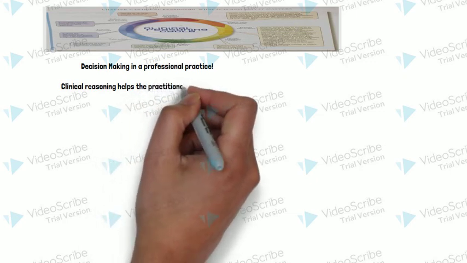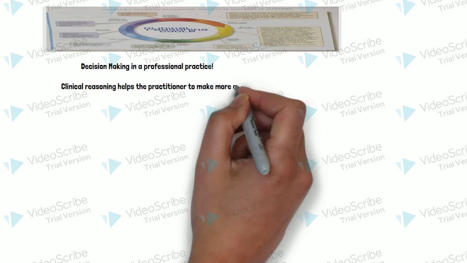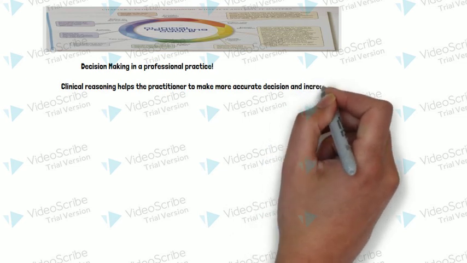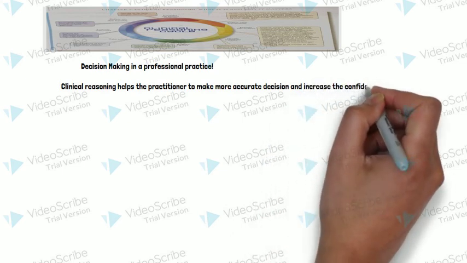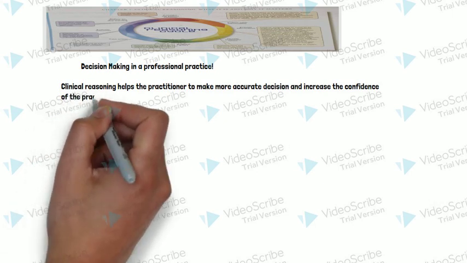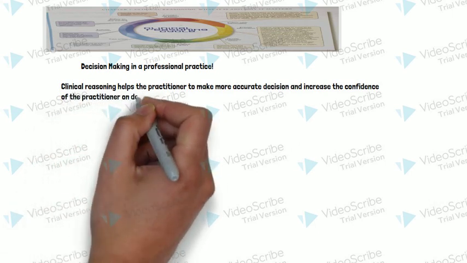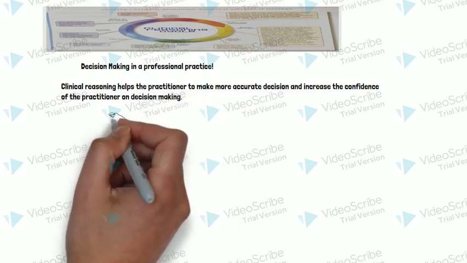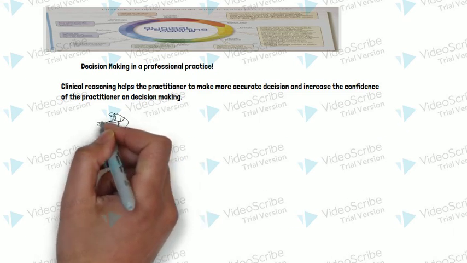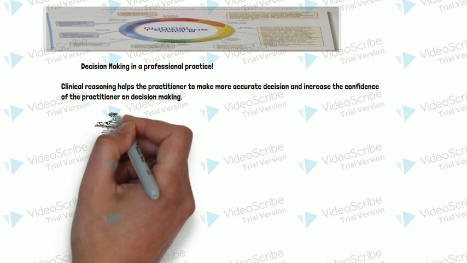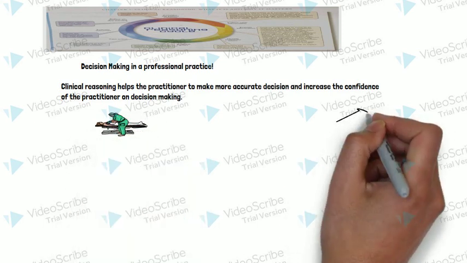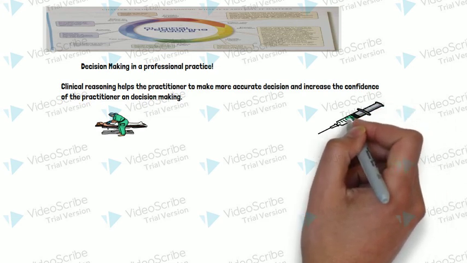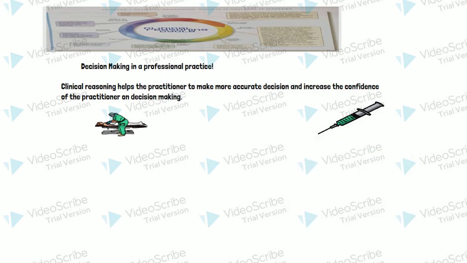So when we come to clinical decision making, it is interrelated with the clinical reasoning cycle. If you follow all the phases appropriately, it helps us to make accurate, good clinical decisions. So both are interrelated. Clinical reasoning is an important skill that helps the practitioner to analyze and critically evaluate the information collected to make clinical decisions.